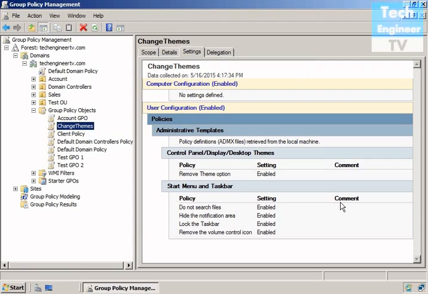And what I'm going to do is, for example, if we want the old state of the GPO, for example, the name is Change Themes, but too many policies have been applied which are not applicable to that particular GPO. I want to change that back to the old state.